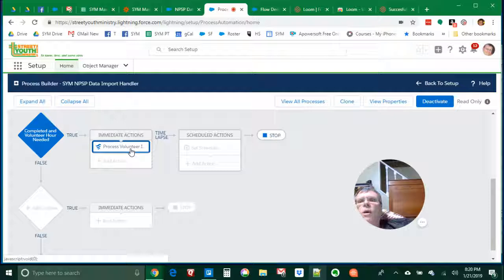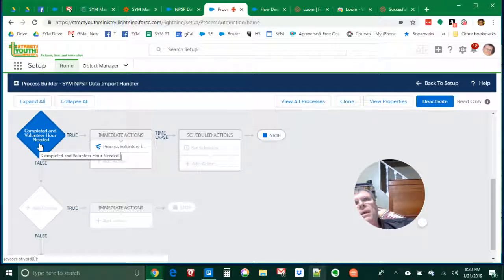And so I'm going to call a flow, which will finish the job for me. So when NPSP sets the import record to completed, and I have defined those volunteer fields, Process Builder is going to call a flow for me.